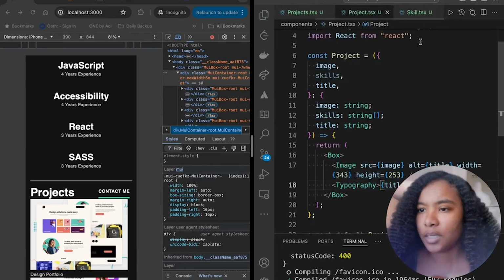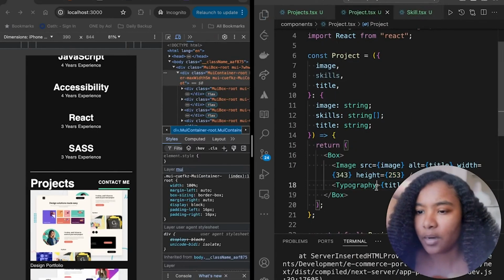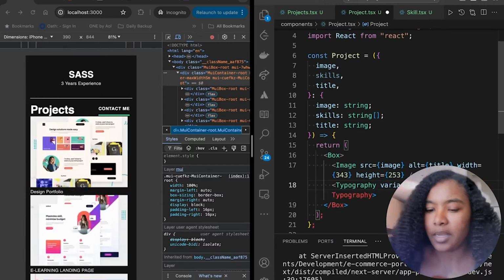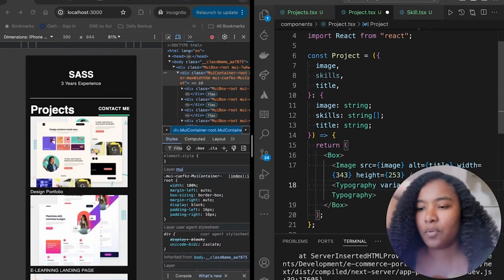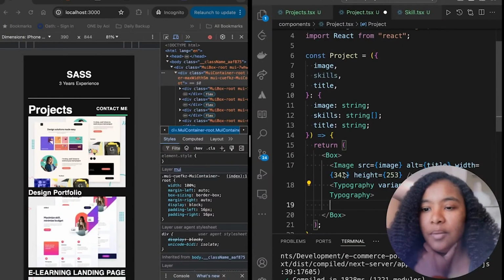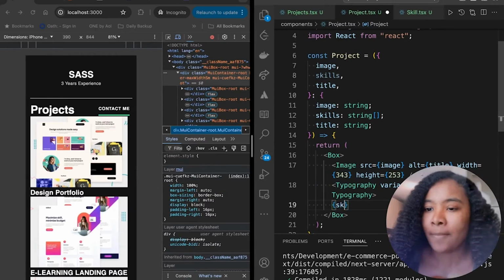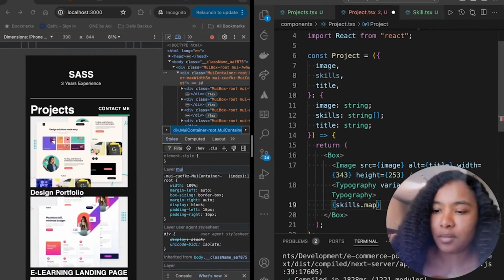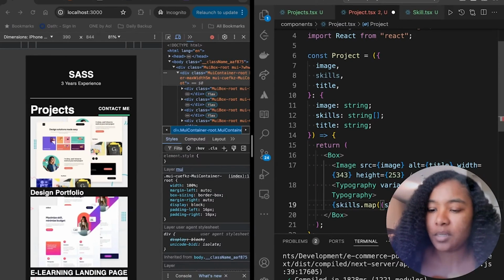Close that. So we have our variant of H4, and then we have our second thing here, which is going to be the skills. We're going to say skills.map for each skill.